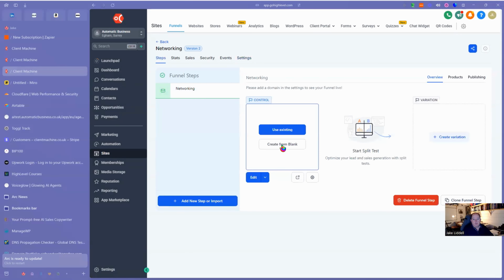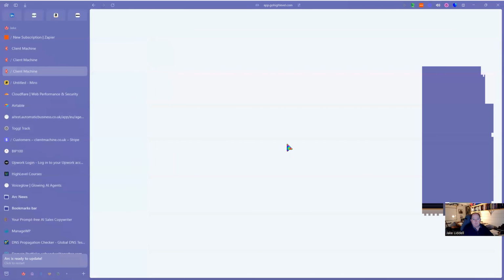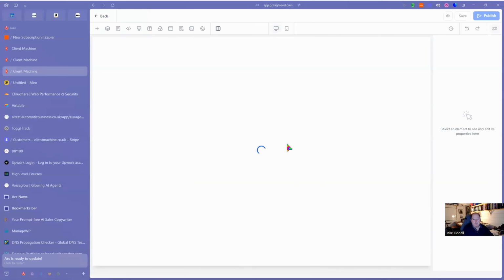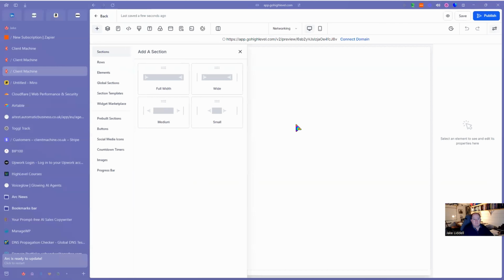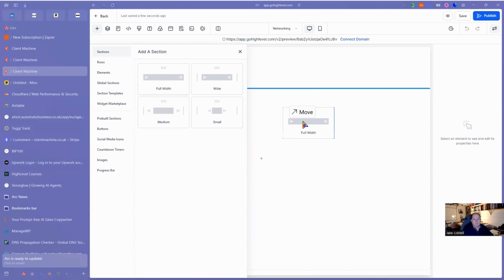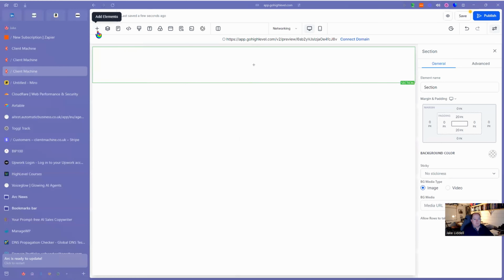And you can use templates, you can import them from existing pages, but we'll just use a blank one. We have to give it a section first.